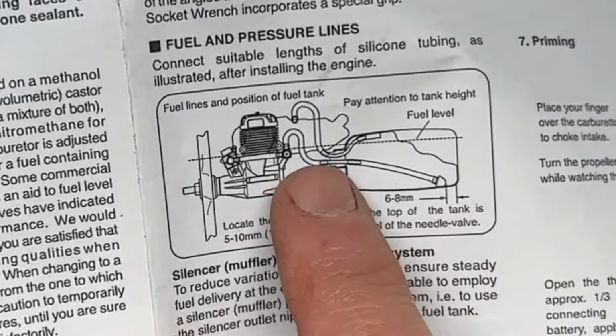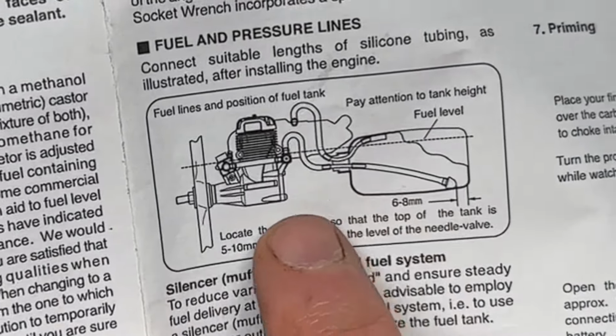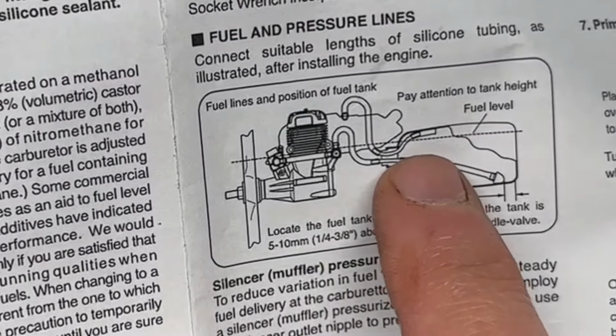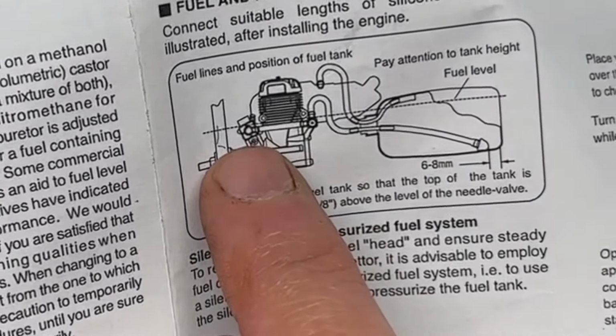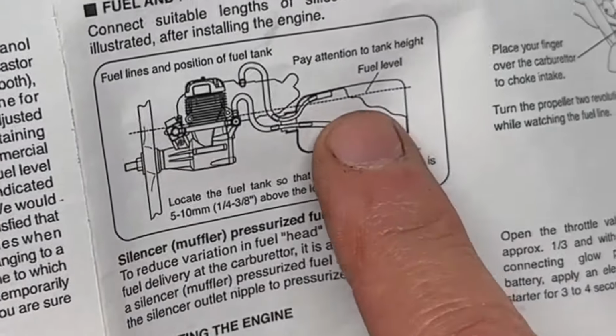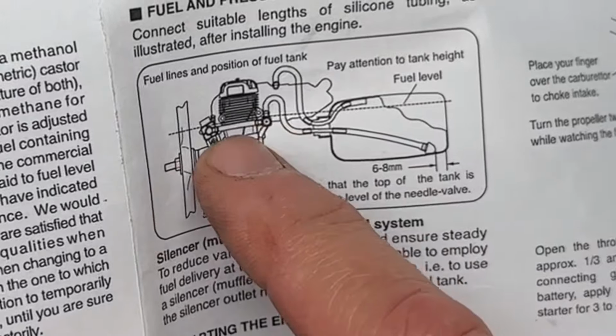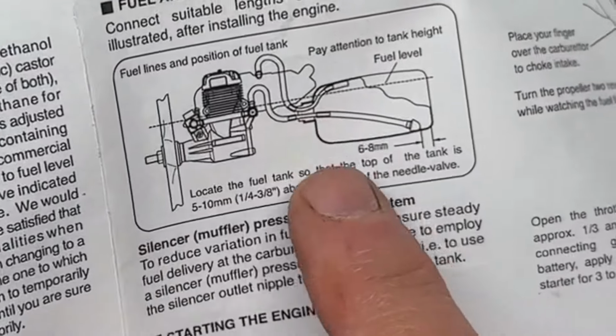It shows you how to set up your lines. Also shows you that the top of the tank is at the same sort of height as the carburetor itself. You don't want your tank too high because then the fuel could flow into the carburetor and flood it, so you keep it a little bit low like that.